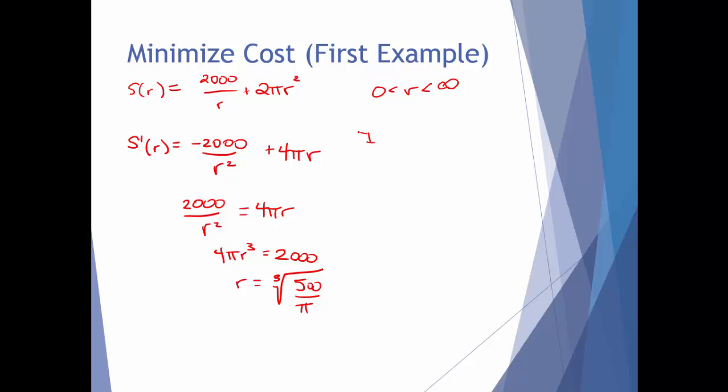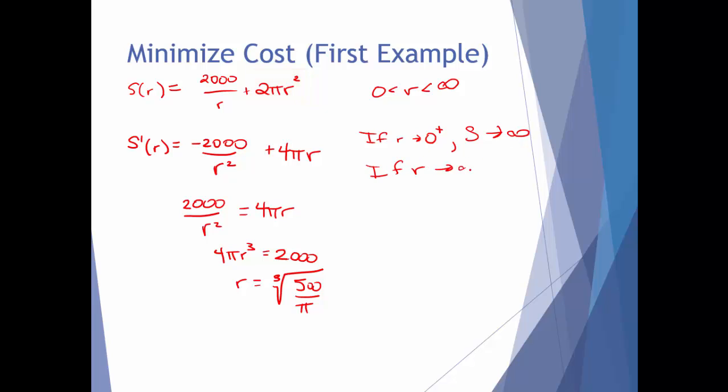But notice, if r approaches 0, and technically it would have to approach 0 from the right because it can't be negative, what's going to happen is the fraction is going to have a denominator that's getting infinitely small, which means that the fraction overall is going to get infinitely large. And so you'd have something infinitely large plus this term would go to 0, but still that would tell us that the surface area would approach infinity, which is not what we want. We want to minimize this.